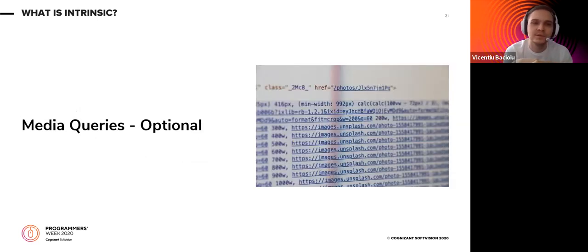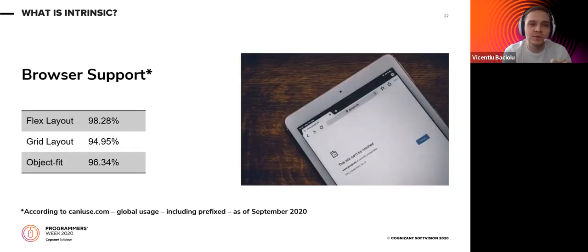Media queries remain optional. You can basically try not to use them, but if you want to use them, go ahead and use them. The browser support for these features is at around 98% for flex layout, which is really good browser support.